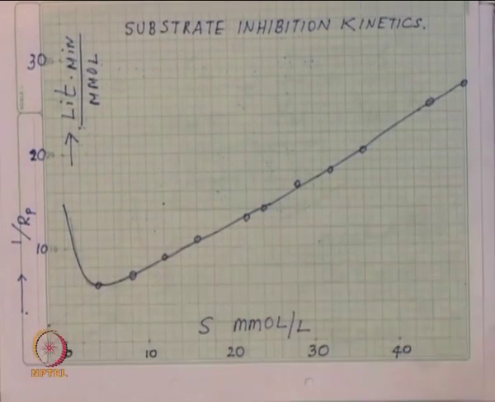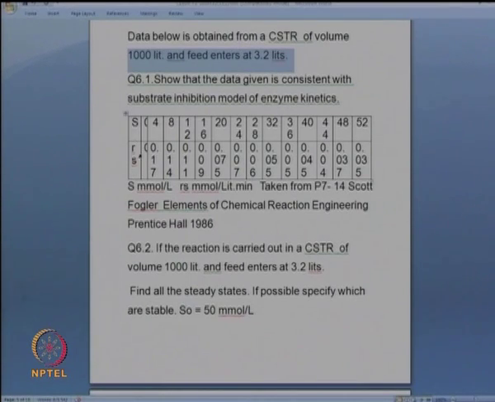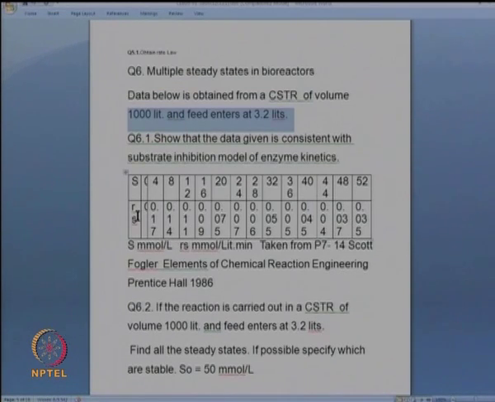1 by Rp, so actually it is minus Rs, not Rs. What I have written here is plus Rs, that is not correct, it is minus of Rs. Is that clear? It is the rate of formation of product. What is being said is that the rate at which substrate is consumed is the rate of formation of product under the quasi steady state approximation that we already proved. So, Rp equal to minus of Rs under the assumption that Res is 0, that we already proved. Is that clear? It is a good question. Under the quasi steady state approximation, Rp equal to minus of Rs. This is something that we have proved already.